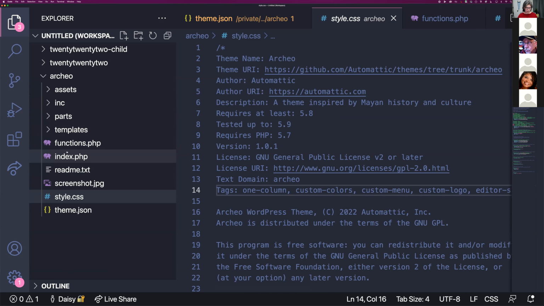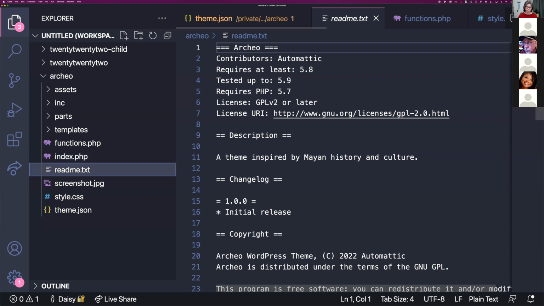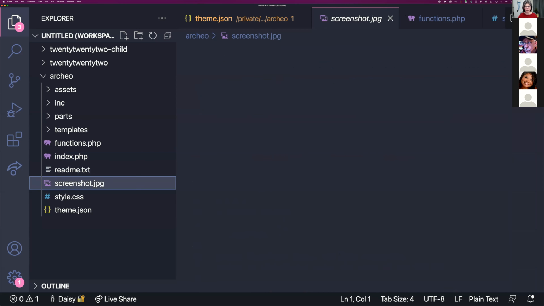So starting in just the files, we have functions.php, which you're always going to find in most themes, unless they really don't have any functions to use. Index.php is going to be an empty file, but there is just a comment in here. For now, it's required, but it's not being used for any output to the front end. Your typical readme.txt, which is what the repo is going to use to populate its stuff.